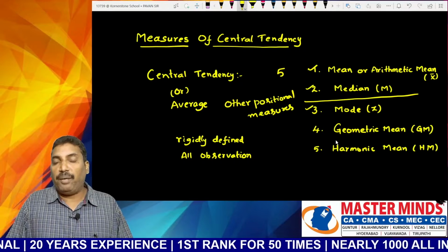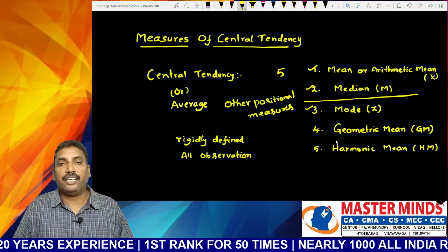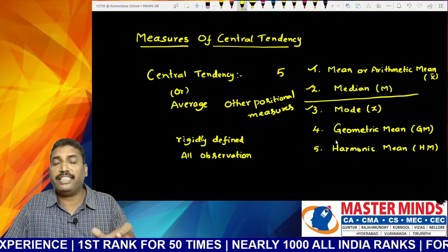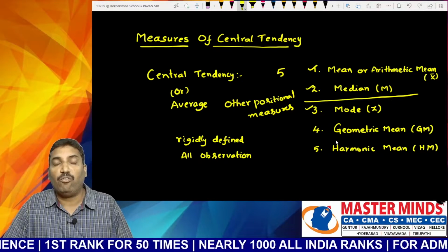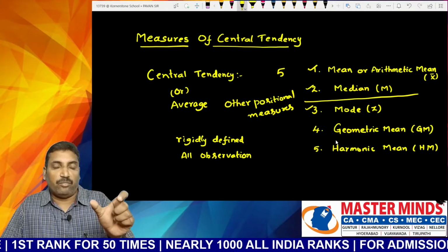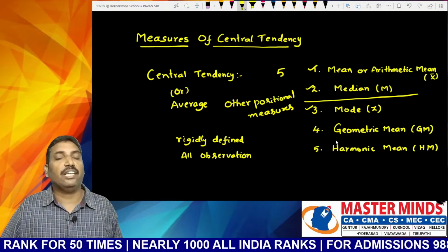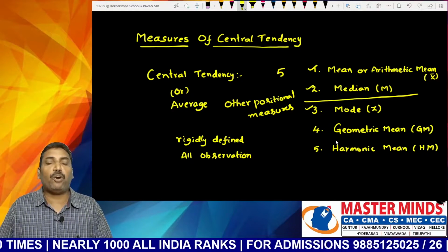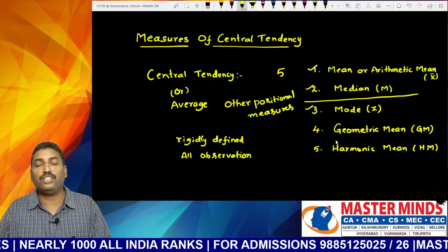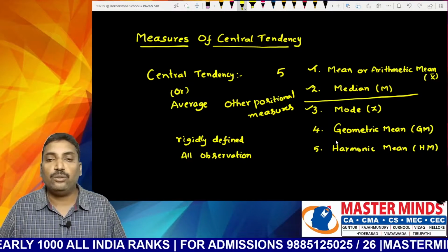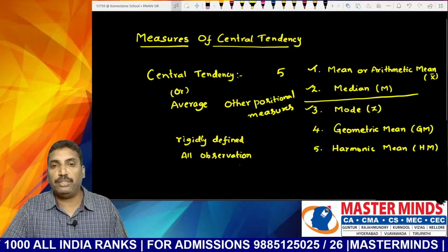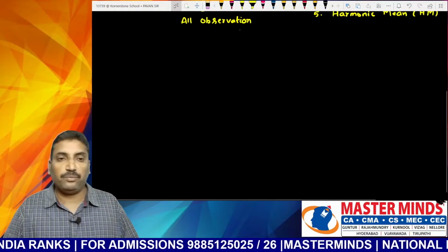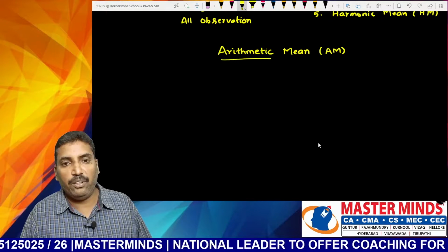Now even if you compare for other types of data like discrete and continuous series, the procedure for calculating median and mode for discrete and continuous data is very complicated compared with the procedure for calculating arithmetic mean for discrete and continuous data. So these are the important points. Like these, there are so many points we discuss in the second part, so we consider mean as the ideal measure of central tendency. Now we start with the arithmetic mean, right? Simply we call it mean only.